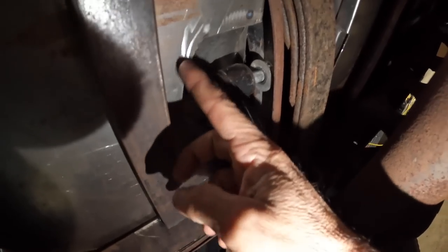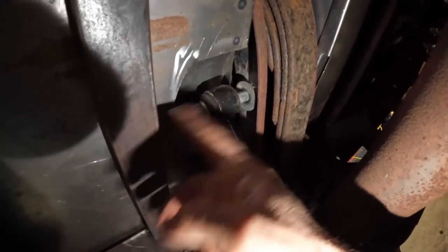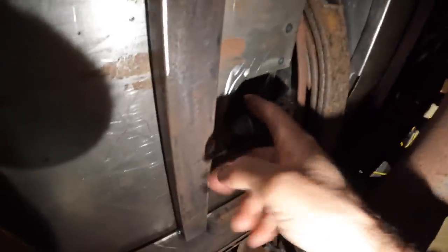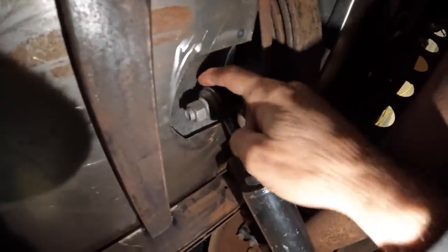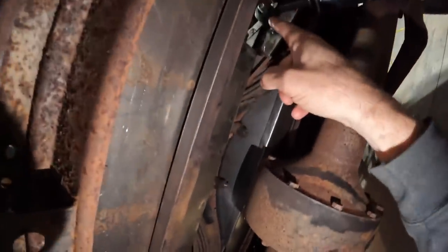what I'll do is I'm going to trim this back probably another half inch or so, just to give myself room to be able to remove the nut and the shock off of the post. But I'm happy with that. Got about a finger thickness of clearance, 3/8, half inch. Perfect. So that's what I'm gonna do over here now.